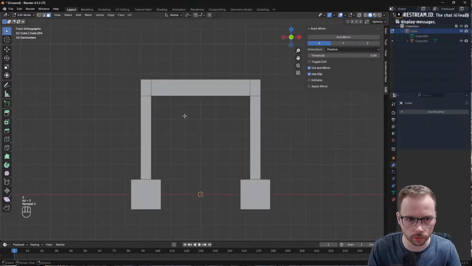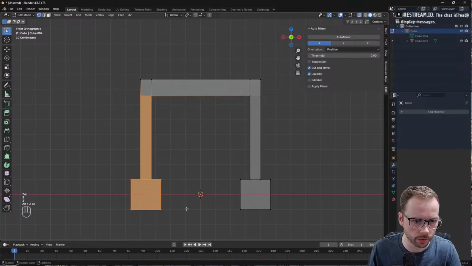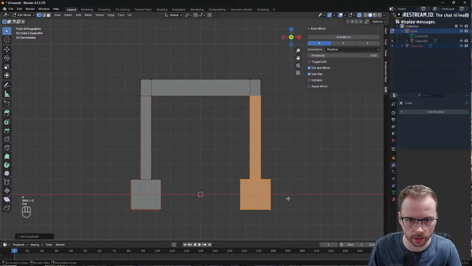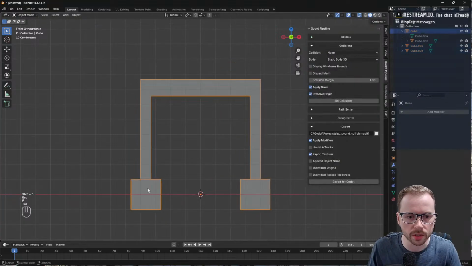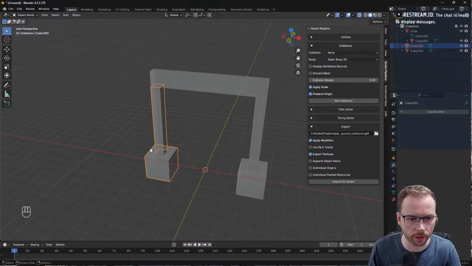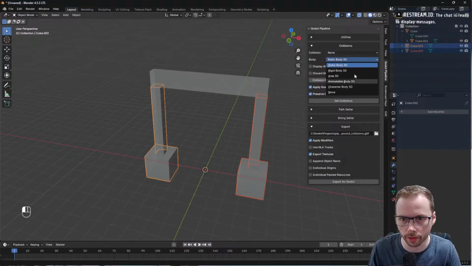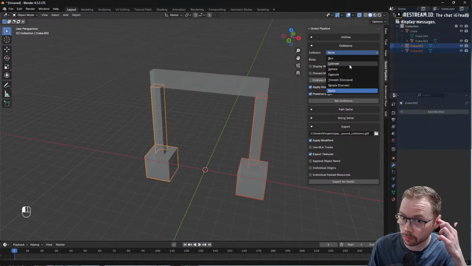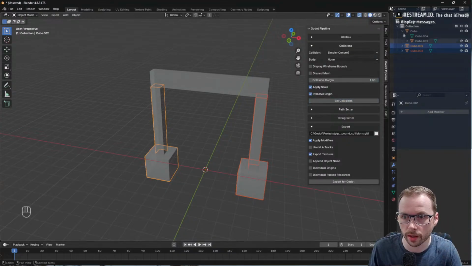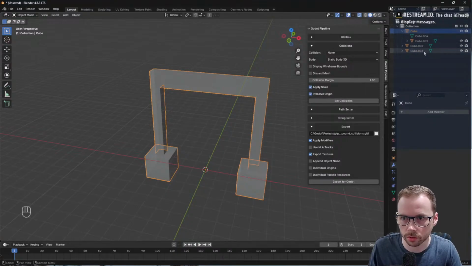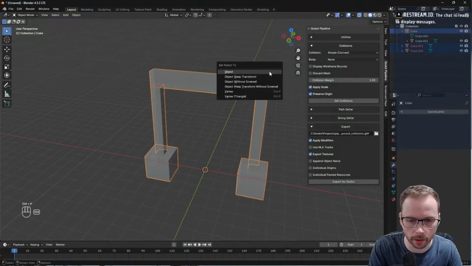We might want to, let's go back into wireframe and duplicate that, separate, duplicate, separate. You might say to yourself, well, I don't really care about having a collision that wraps around this edge, but let's say you wanted a collision. We can do both of these at once, by the way. We can do convex. So let's say we did no body, but these were convex, and set that. So let's control-select, and parent.